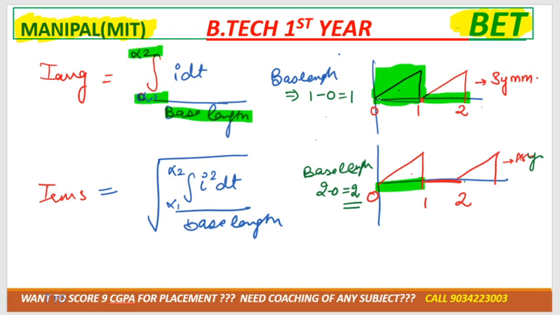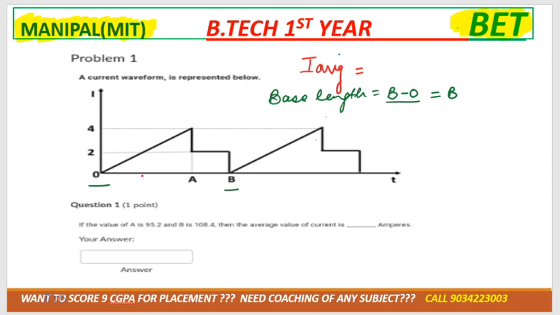Like, where is your output coming from? From 0 to 1. So in this particular case, the limit will vary from 0 to 1. Right? As I told you, in the symmetrical case we have to take the output for this particular green waveform. Now look here, where is your output going, from where to where? It is going from 0 to b. So integration limits would be from 0 to b.